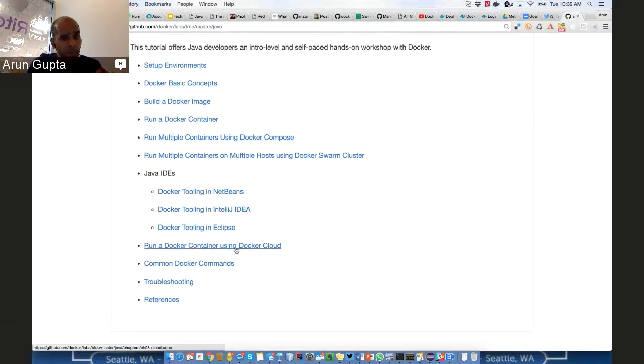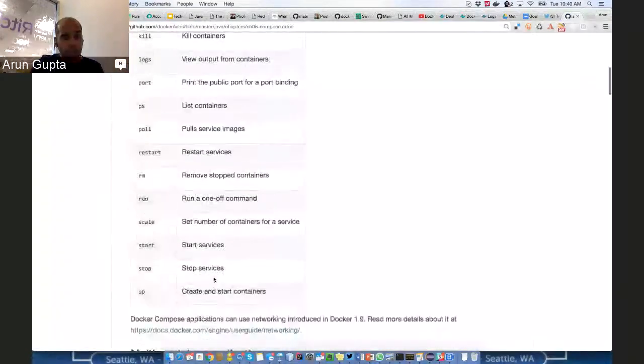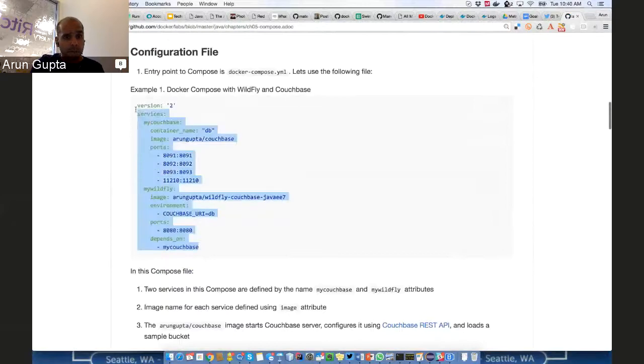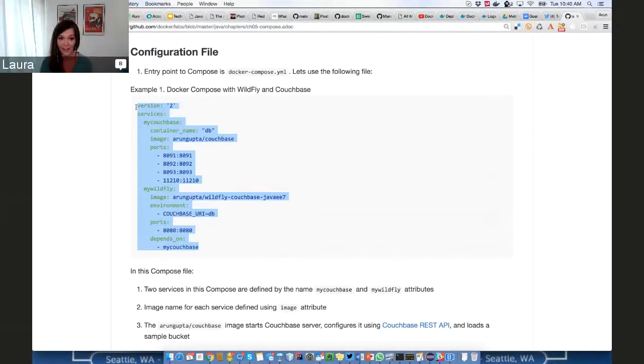So essentially, before I go into cloud, what I would like to do is add a section over there which would say, how do you do CI/CD for a Java application? And what I would like to do is pick maybe this multiple containers using Docker Compose application. And if I click on here, there is a Docker Compose file here, and I would like to see if I can put a CI/CD pipeline around these. So maybe add tests and see what fails, and see how Codeship can help us with that. Yeah, so generally, anything that you can run with Docker Compose, you can basically take the Compose setup and use those service declarations in the Codeship setup.